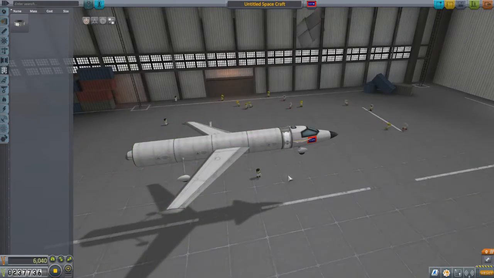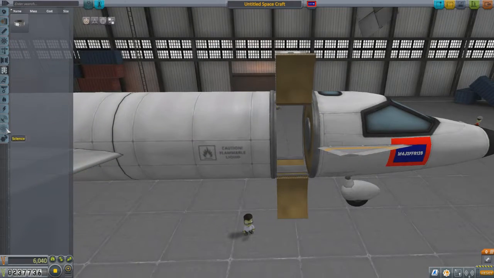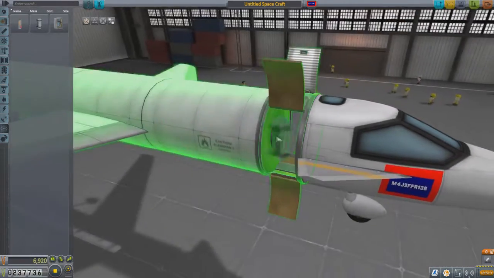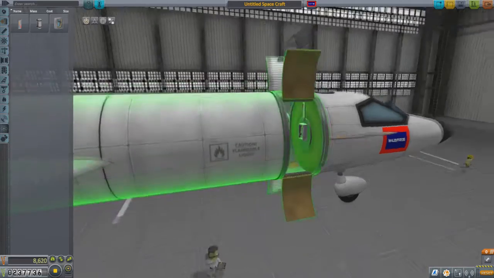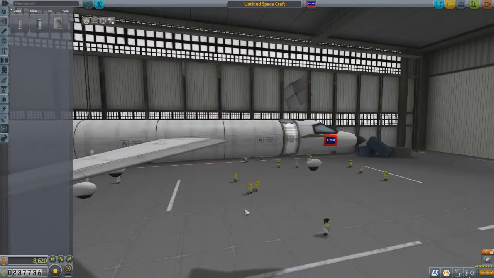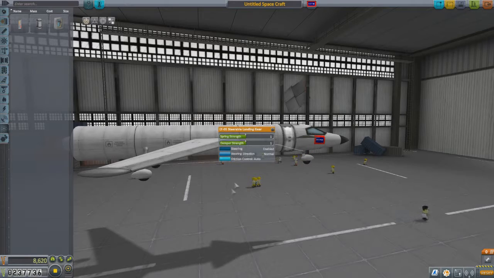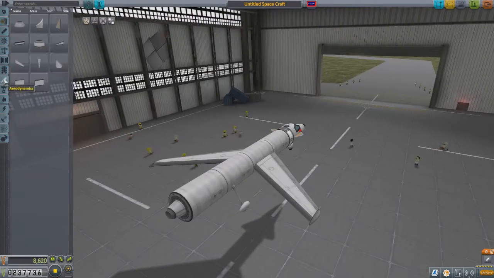Attach one of those to the front and stick some science experiments inside. So we'll stick in a barometer on that side, mystery goo on that side, and a thermometer there. Okie dokie. Make sure all these are set up properly. Landing gear. Friction control is auto. Steering is enabled. Steering direction is normal. Okay. I've absolutely no idea how this is going to turn out.